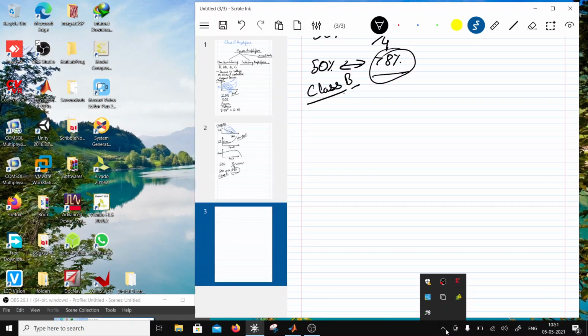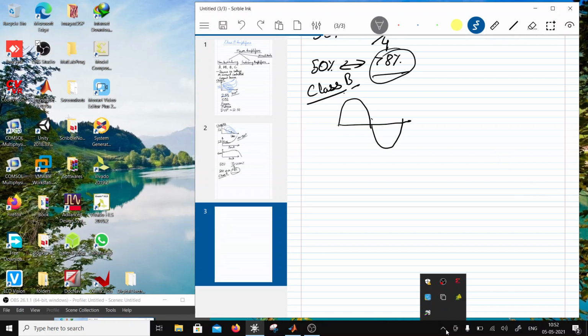Now if you want to use class B or AB for linear application, you can put them in a push-pull configuration. Basically you can conduct 180 degrees from one device and then another 180 degrees, which is negative, from the other device, and the load is not grounded. It's a floating load between the two. Or you can also create a grounded load depending on the output matching.